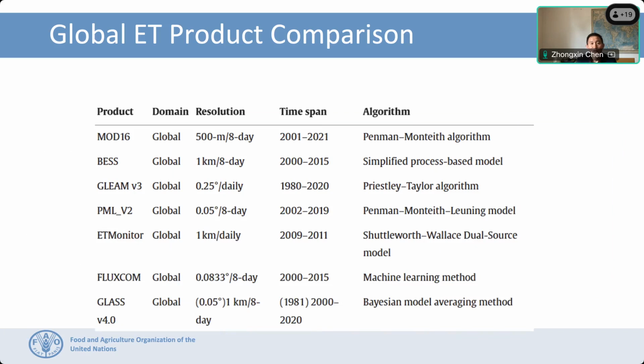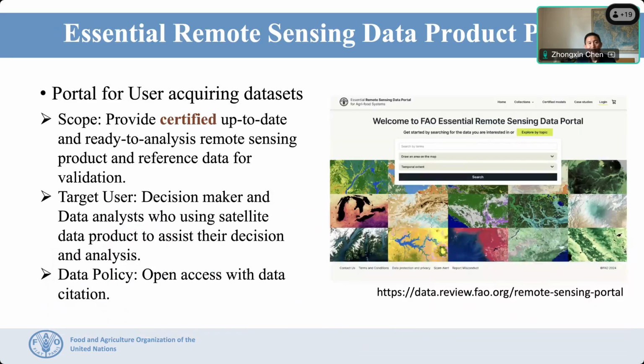Okay, we are doing something quite similar for ET, river transportation. So we just started work. The methodology is quite similar to what I introduced in the previous session. Based on that, we developed this essential remote sensing data portal. The idea is that we want to share standardized, interoperable data sets ready to be used by users who are doing research or applications in the food and agricultural environment.